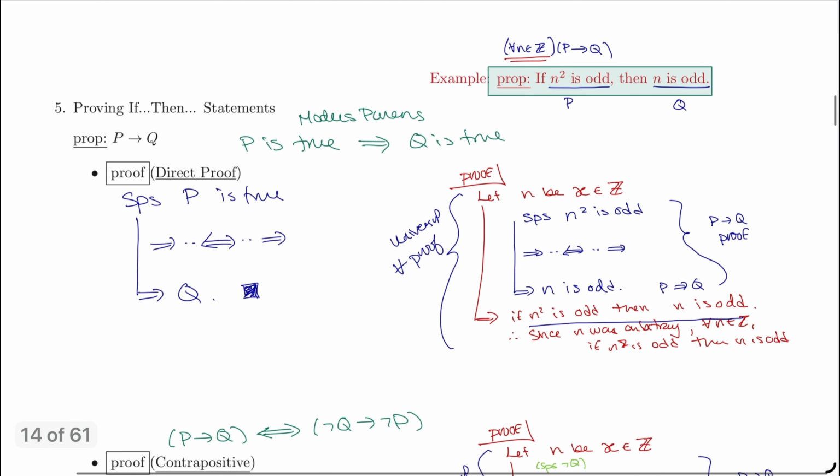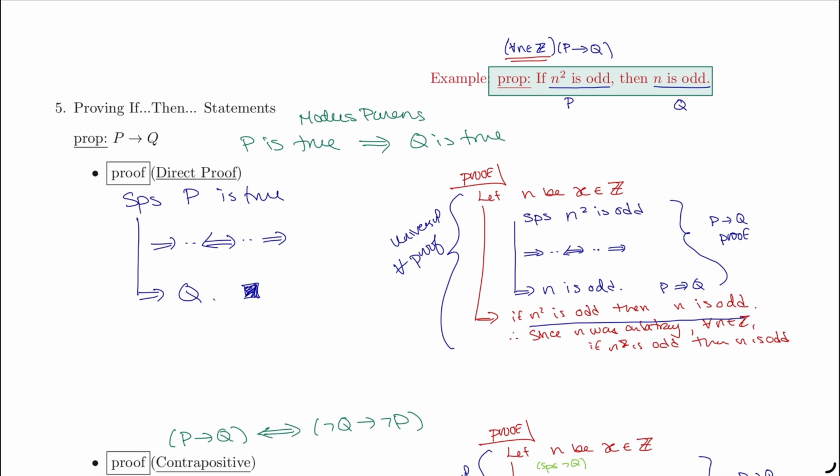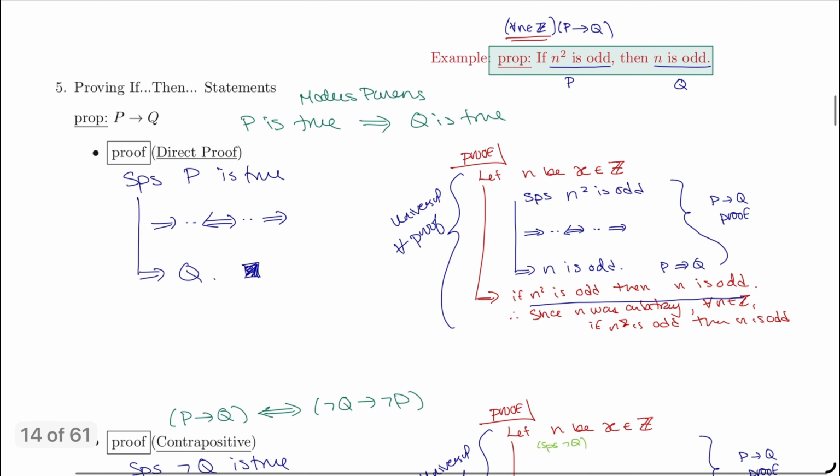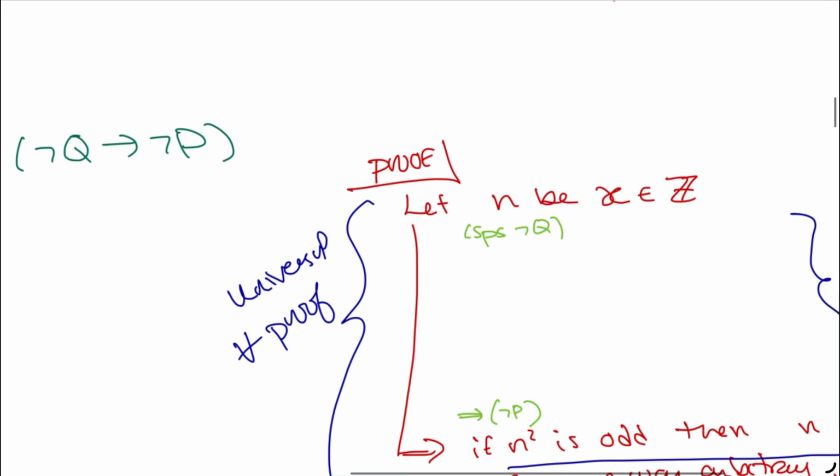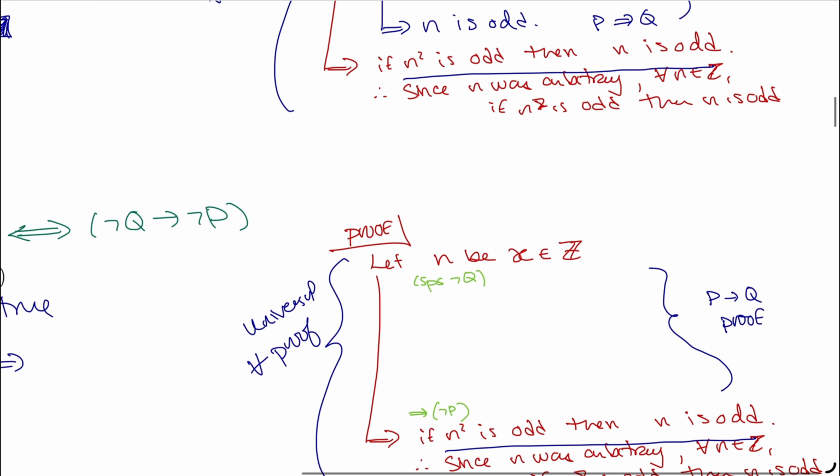So the statement not q, I'm negating n is odd, and since every integer is either even or odd, okay, I know there was some question on whether 0 is both even and odd or neither. No, 0 is even. 0 is an even number. So every integer is either even or odd. So saying that n is not odd is the same as supposing n is even. And similarly, the negation of the statement that n squared is odd is that n squared is even.